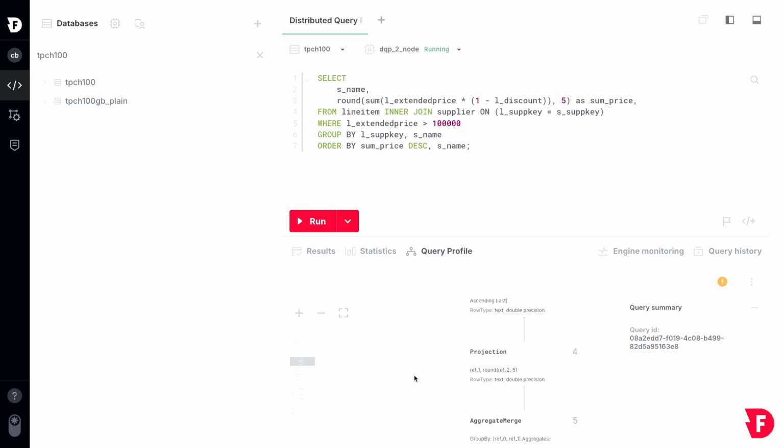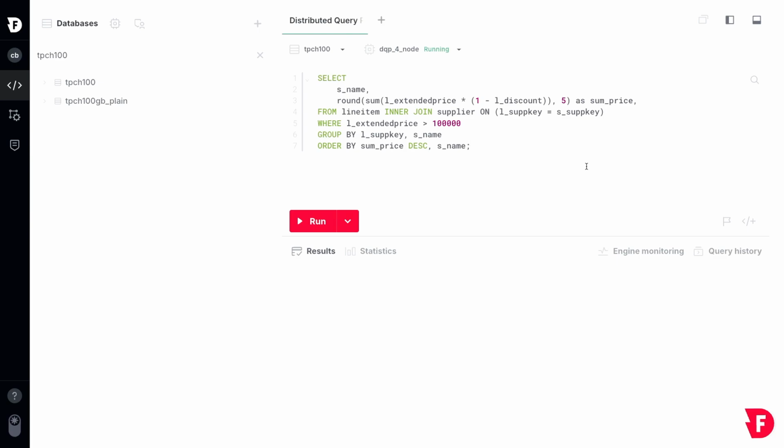But you can also see if we keep going down the query plan, we have a shuffle that happens before the aggregate merge to make sure that we're computing the correct results and getting the correct sum of the values that we've queried. I've now swapped us to a 4-node engine. That's twice as many nodes as the previous query and 4 times as many nodes as the original query we ran. With this much more computing power, we're going to be demonstrating the power of scale-out distributed query processing.